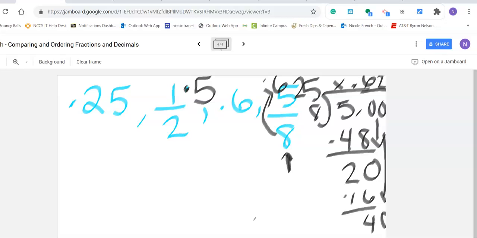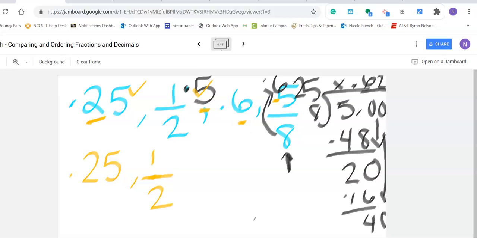All right. Now, when I go to look at my tenths place, I've got 2, 5, 6, and 6. So I know 0.25 is least. Next, I notice that my 0.5, my half, is going to be less than 6/10 or 625 thousandths. So I bring that down. Oh, I mean, I've got to put it in my original form. I could even put like a check mark. I got that one. I did this one.